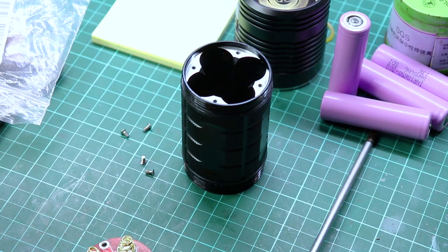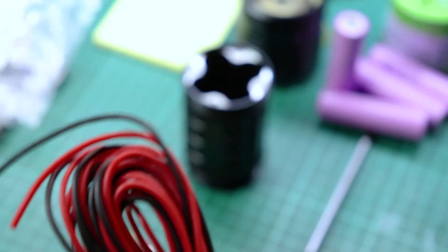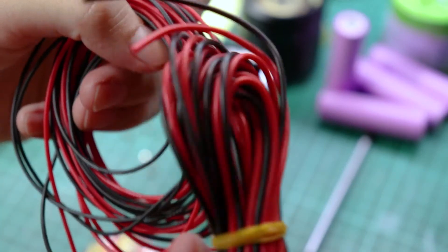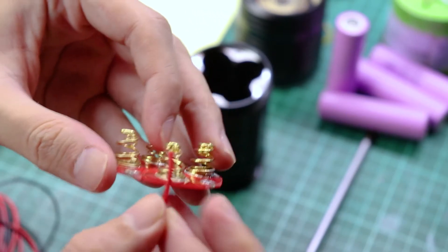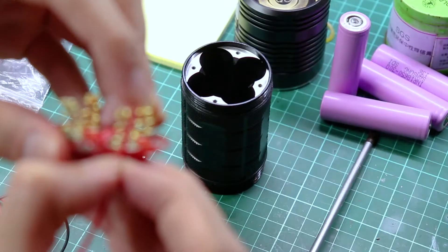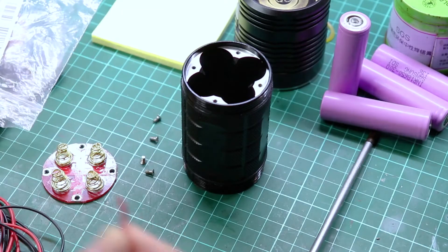You could probably use 24 AWG but I only have 26. The 20 AWG is just too big and not as easy to work with — as you can see, it's much larger. So I'll stick with the 26 AWG for this. What you want to do is put a piece of cable the length of the spring inside the spring itself, so you have to cut it to the right length.